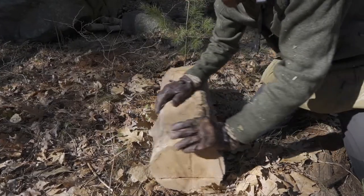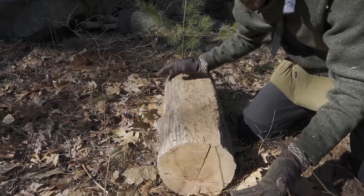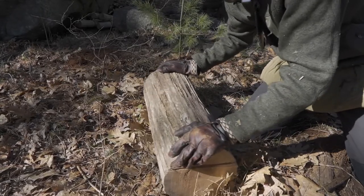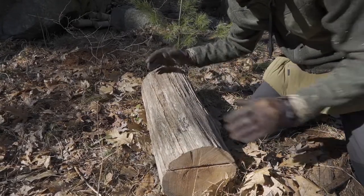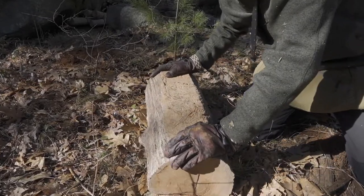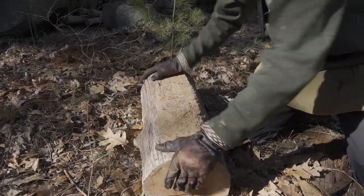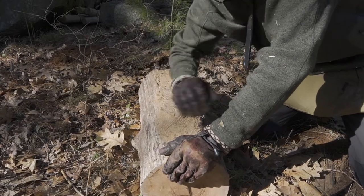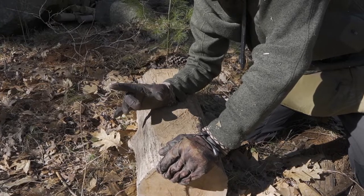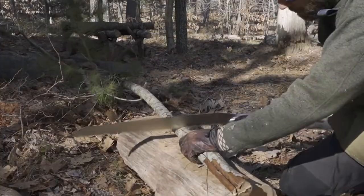As you've watched me working, I made this early on just as a working platform, but you'll notice it has a tendency to roll around a lot. I could theoretically flip it over, and that helps, and shave off this side, which I might do, but either way, short term, what I'd like to do is make some pegs, and I can drive some pegs down on each side here and really shore this up while I'm working. So I'm gonna make myself some pretty good sized pegs. I wanna say I'm gonna go maybe 1.5 inch diameter stock here. So that should work out pretty well.